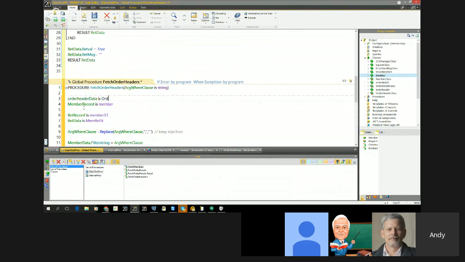is order header class. This is going to change from member structure to order header structure and order header return. No, something else.